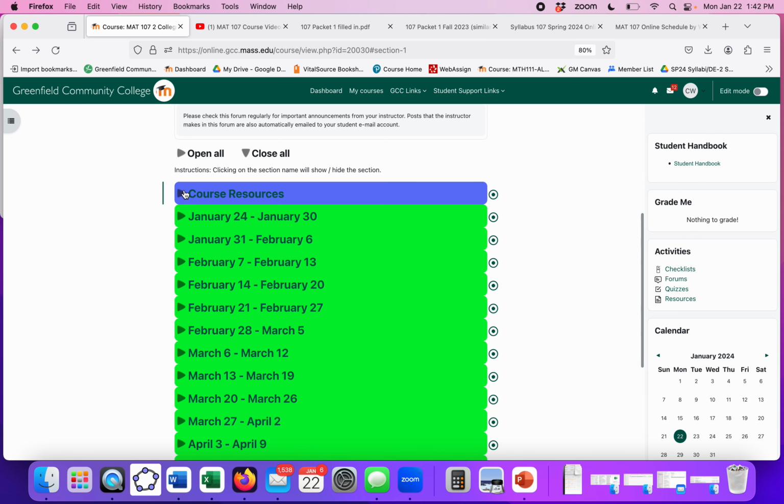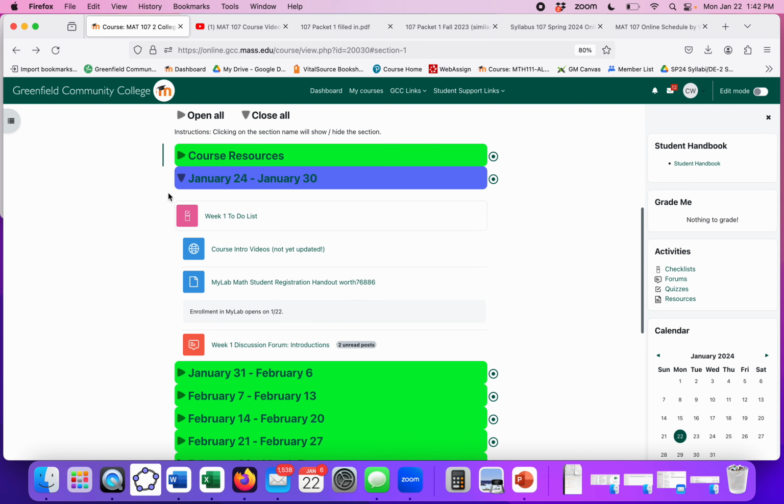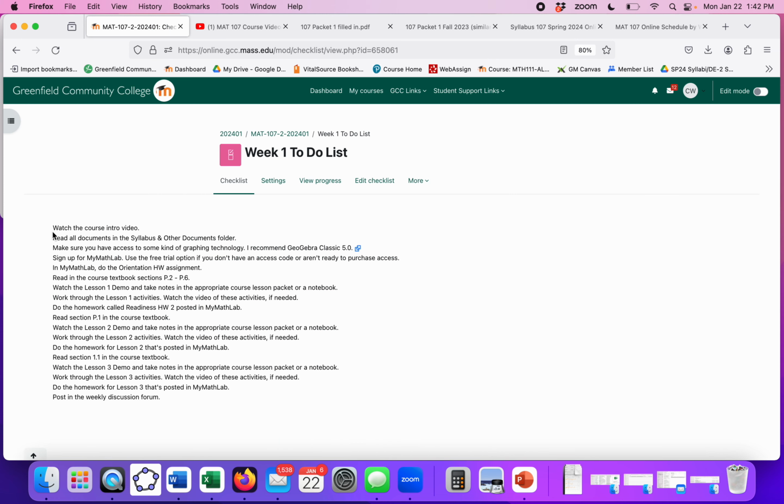Let's close that. And then each week of the course has a block. And in each block, it starts with a to-do list. So you click on the to-do list. Your version will have little checkboxes next to these where you can check things off as you do them. And again, these checklists are part of your grade. 5% of your grade is your classwork/participation, and I measure that by how many of these items you check off in your checklists. So use your checklists, check off things as you do them.